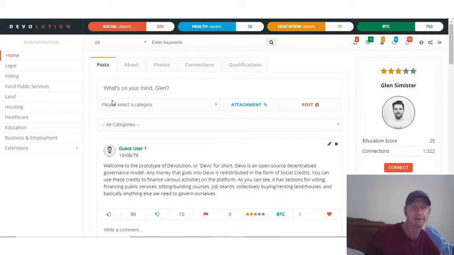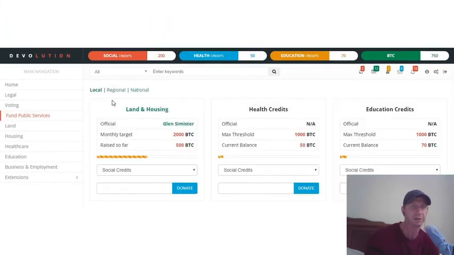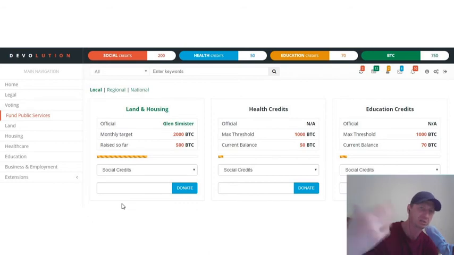So I can use that, and this was Devolution. But again, like I said, it's obsolete now. I won't be using this anymore. I mean, I'm using all of the ideas, because I spent a lot of time working on this, and it's got sections for all kinds of things. It's got a course builder, it's got a lottery and a slot machine, although they're not really fully functional. But yeah, a voting system and a means by which to fund public services and stuff like this. So you can see you've got a monthly target, and it shows you how much was raised so far, and then you can sort of push your social credits in. So up here you've got your social credits, and that would be represented on the toolbar, you see.